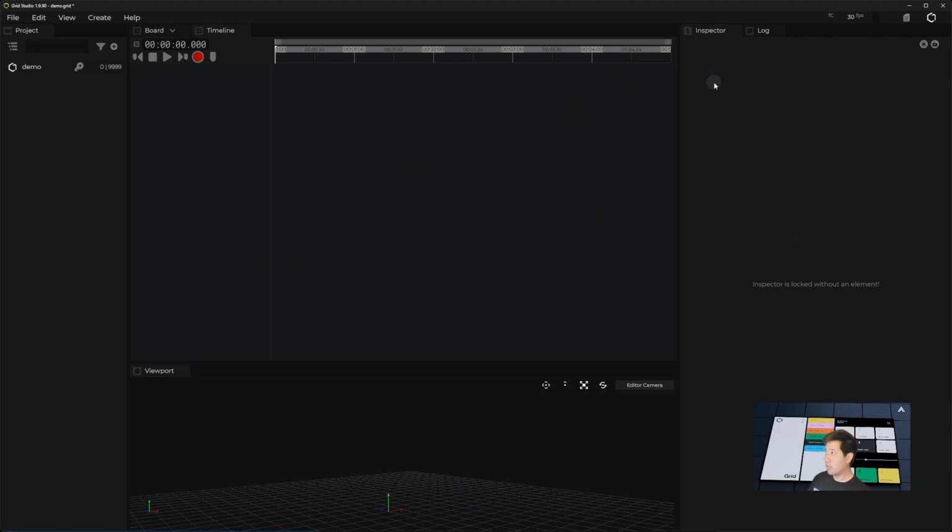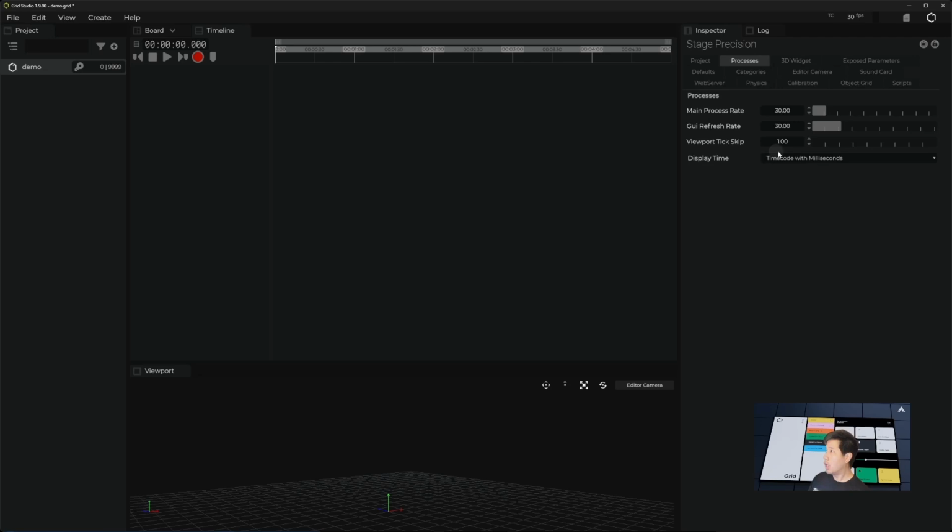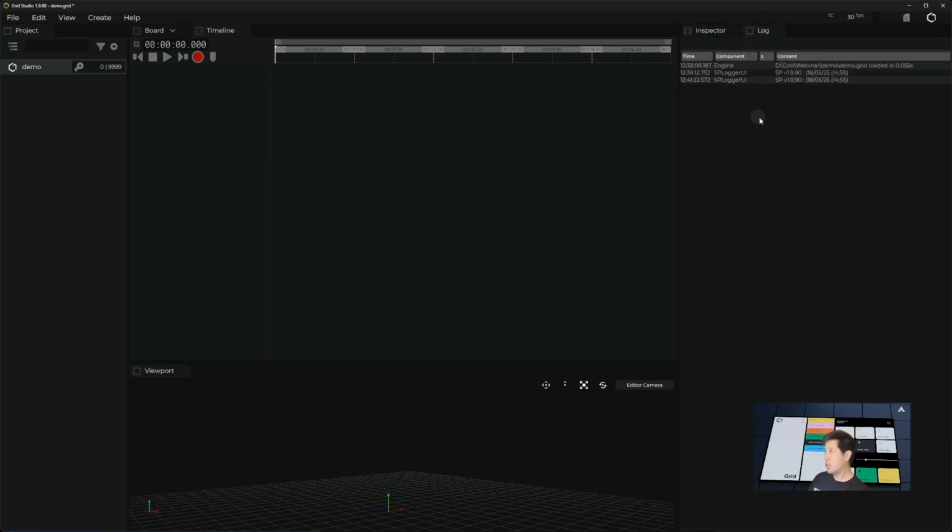Over on the right-hand side, we have the inspector. We've roughly shown that earlier when we were changing the GUI interface scale. But this is the inspector, and you select any object and it will highlight and show you all the properties and options available for that object. And in the log message window, this is where you get the log for anything about your projects, any objects that throw messages, or you can also write log messages yourself to help debug what is going on with your system, for example.